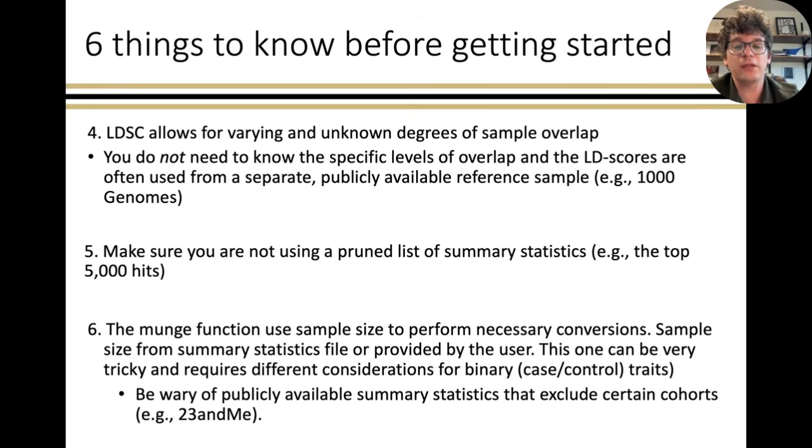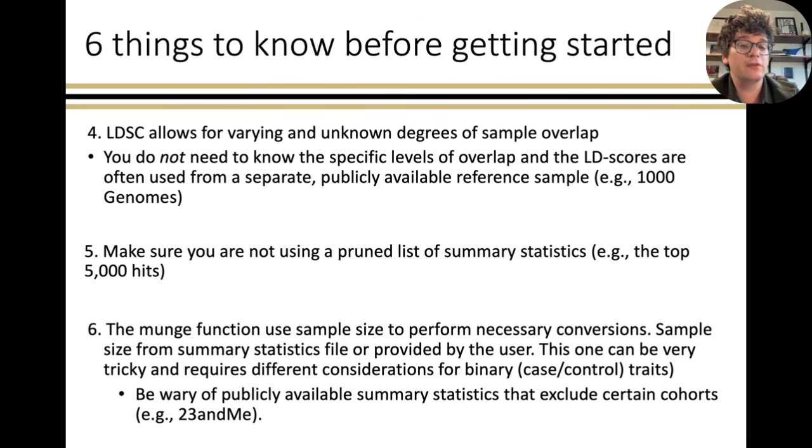So sample size is directly linked to the heritability estimate that you get, and it's easy to put in the wrong sample size. One reason for this is that the publicly available GWAS data that you download may be a smaller subset than what is described in the published paper. So for certain common data sets like 23andMe, they do not allow their data to be published publicly. And so the data set that you're using may be much smaller than what is being described in the paper. And if you include the total sample size from the paper, including 23andMe, you'll ultimately get a very biased estimate of the heritability.